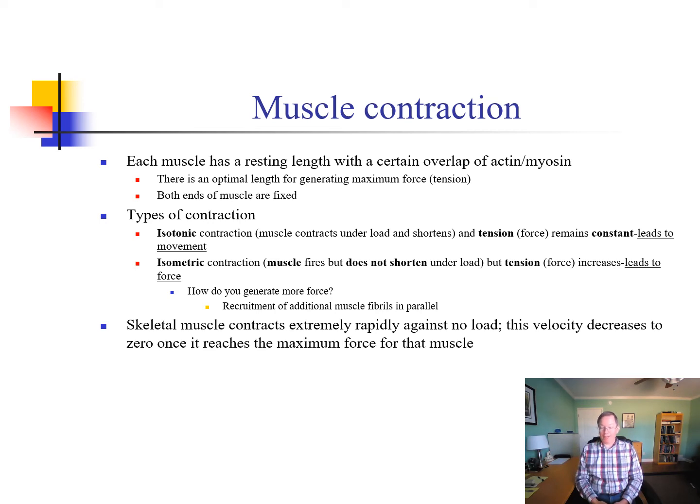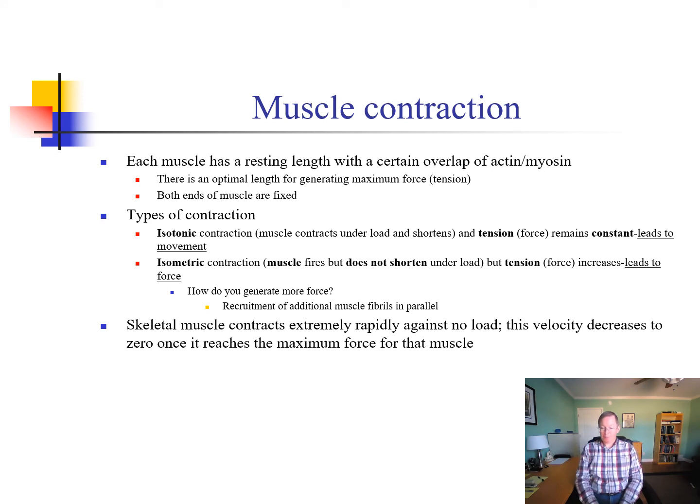But it's also possible to do another type of contraction, which does not lead to movement, but instead leads to a force being applied. These are isometric contractions. I don't shorten. For example, if I push my forearms together, I am actually applying force. I'm not moving at all, but I am actually applying a force which is increasing depending upon how much I push together. Or I could pull apart. These are isometric contractions.